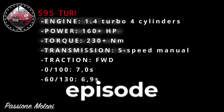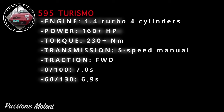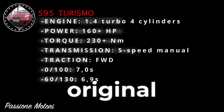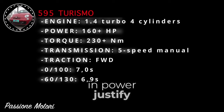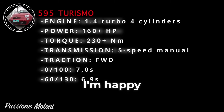This is why we clocked a better 0 to 100 time in the first episode compared to an original 595 Turismo. In fact, we have 166 horsepower and 265 newton meters against the original 160 horsepower and 230 newton meters. I'm not sure these minor differences in power justify the nearly half a second saved on the 0 to 100. In any case, I'm happy that it is more powerful and faster than stated, albeit slightly.